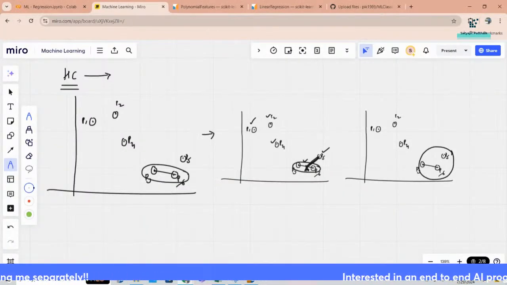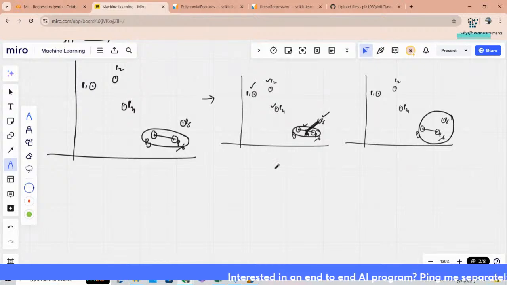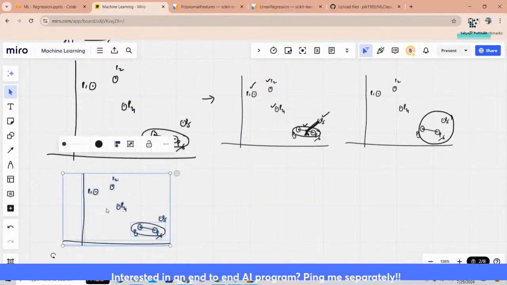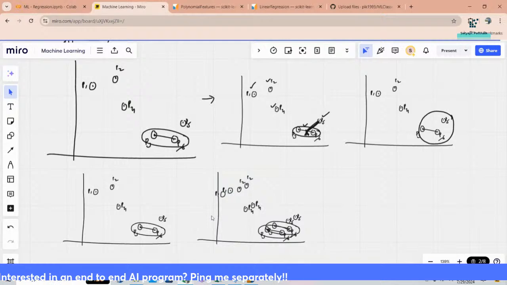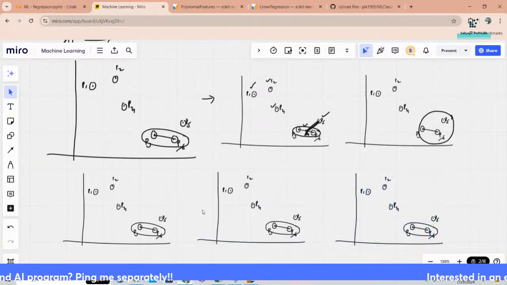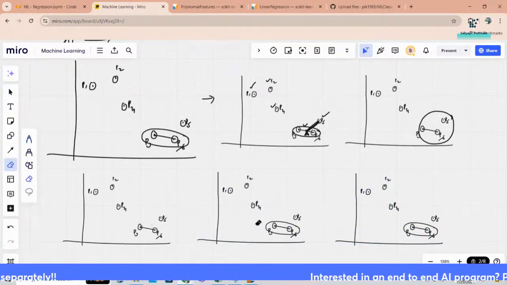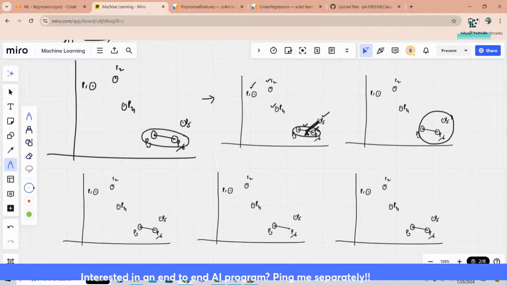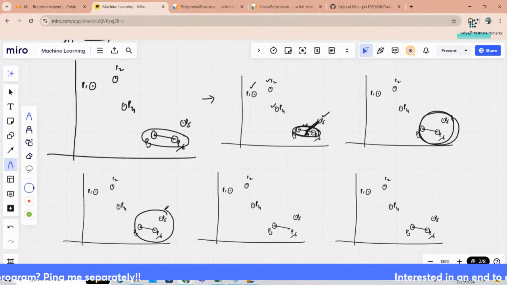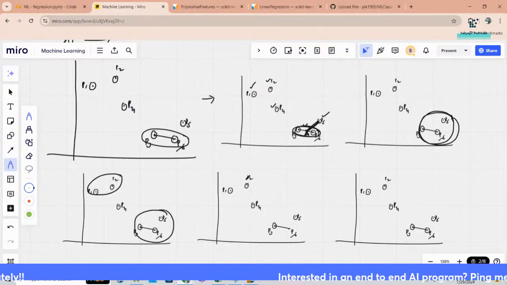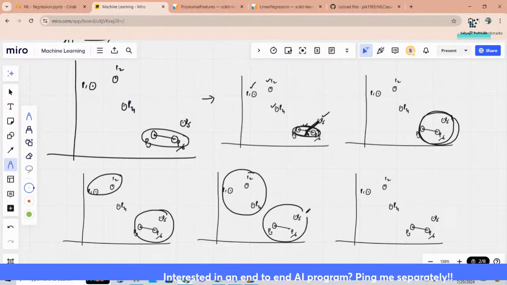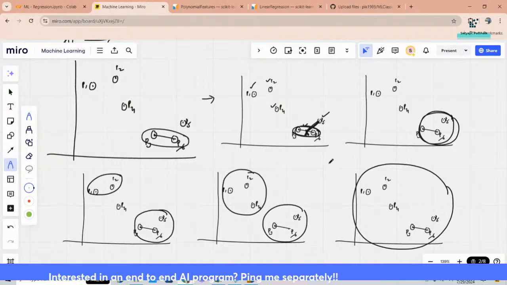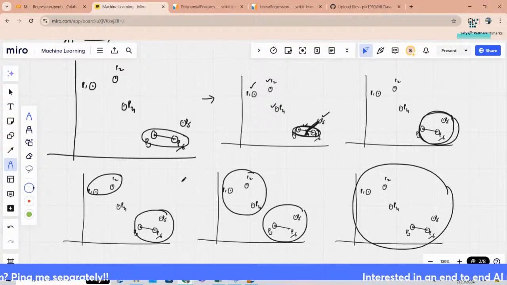So let's say the next step is, so here these two become one cluster. Here these three become one cluster. Now they become one cluster, and now these two become one cluster. Here ultimately these two become one cluster, and here ultimately everything becomes one cluster, right?